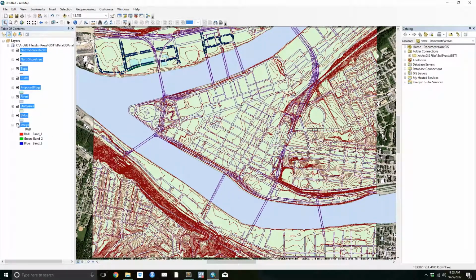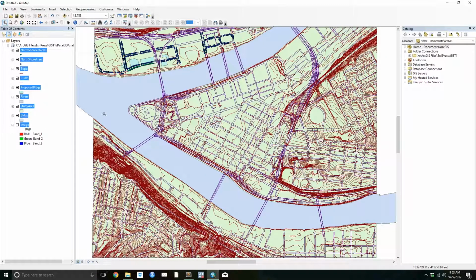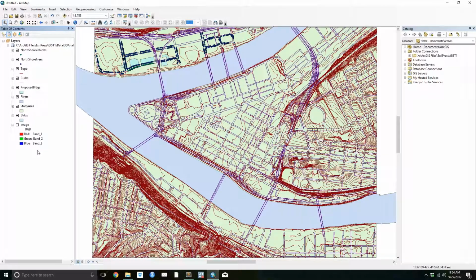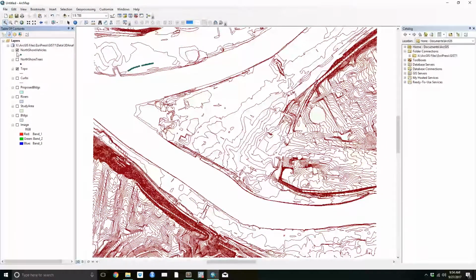Still, oh, I can just turn this image off. Okay. But we can then take this and let me find. Here we go. So we can turn everything off so we just have topo here or something like that.